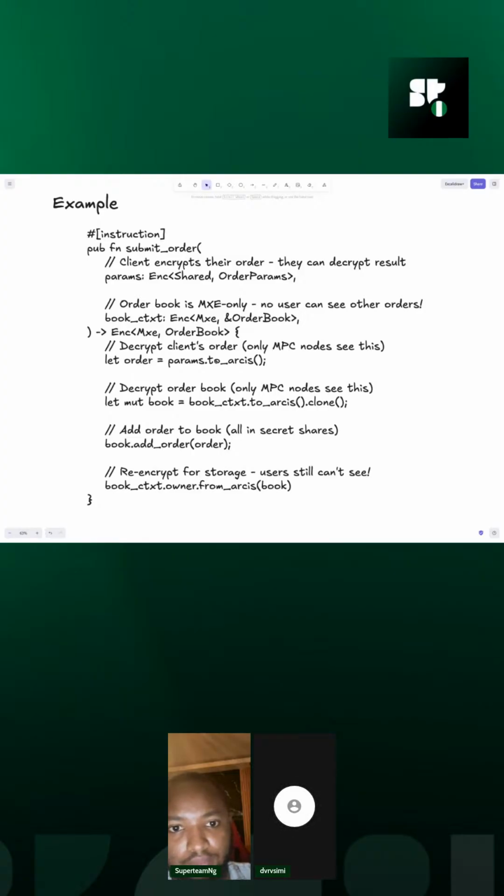So again, we're coming back to this function. This conversion basically lets you convert this parameter to an Arcis type that computations can be made on. You remember we talked about those secret shares. Yes, those shares, this is what converts all of those parameters to shares. Then at the end, it still goes back from Arcis to something that you can decrypt on your own end.